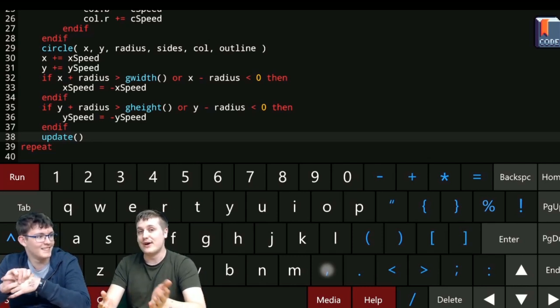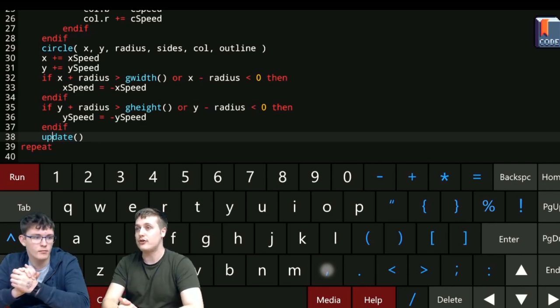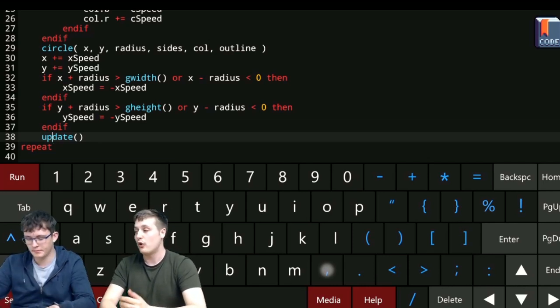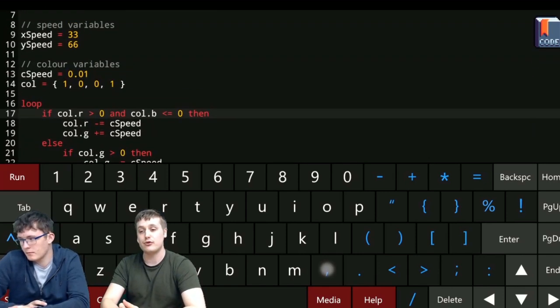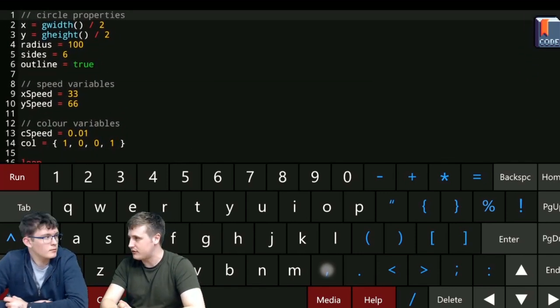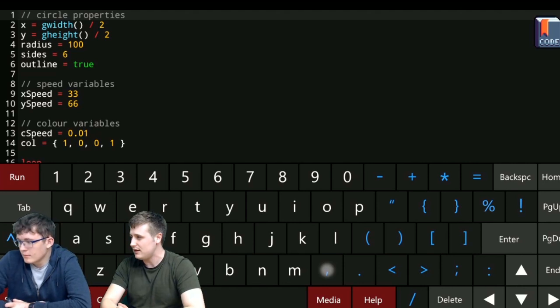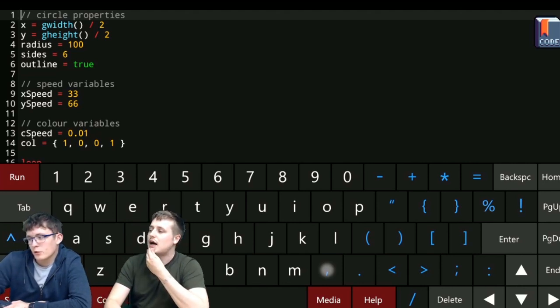So hopefully you feel more comfortable with the screen and you can go about using it in your own projects. We will be going more into detail about this in future, but I think that about covers everything. Ben, have we missed anything on this? Don't believe so. I think we're all good.